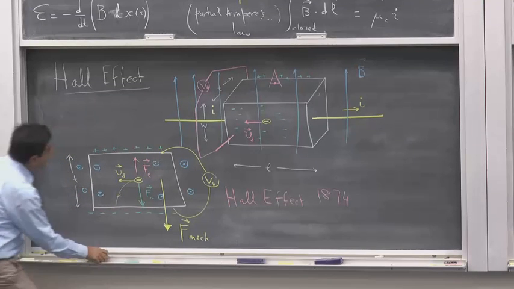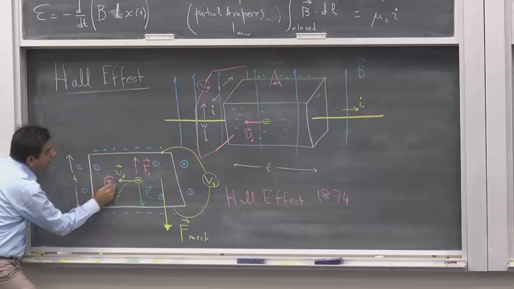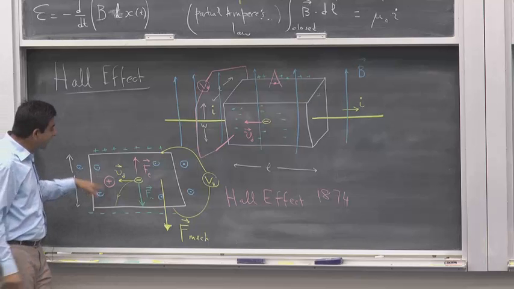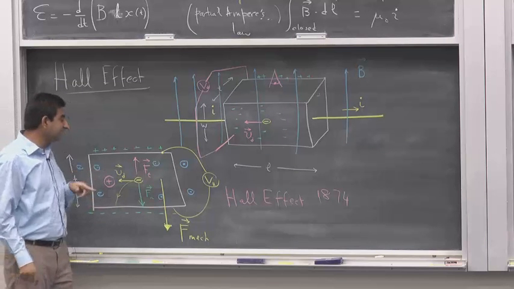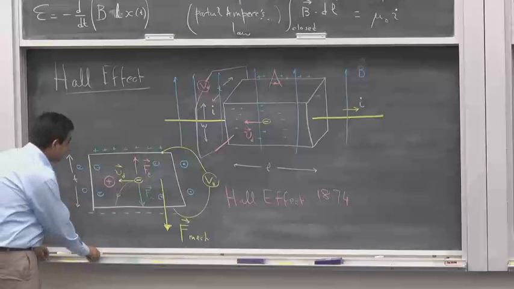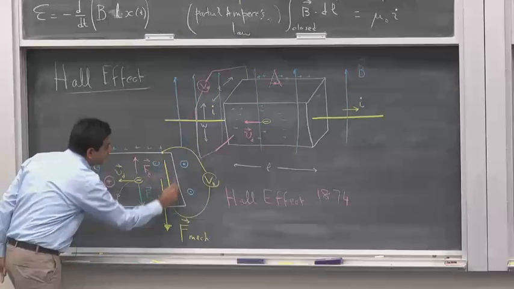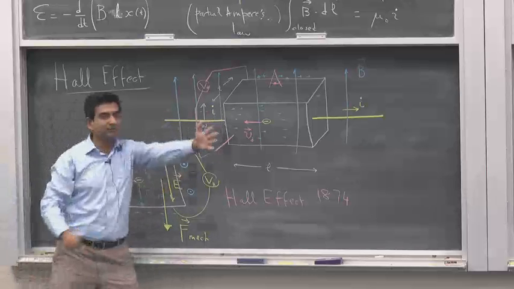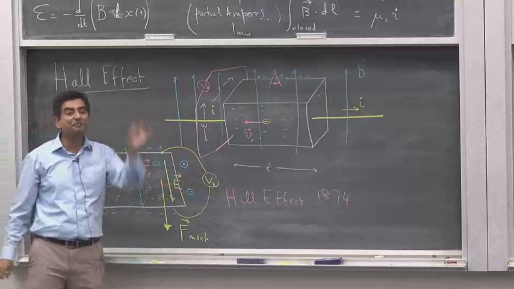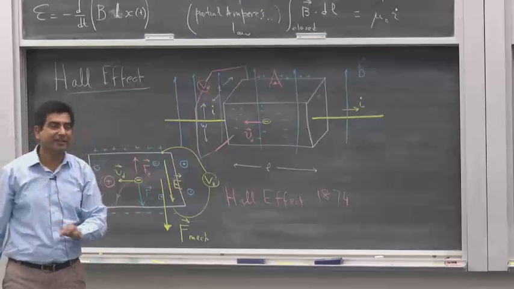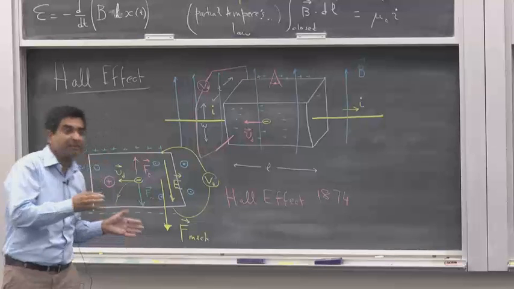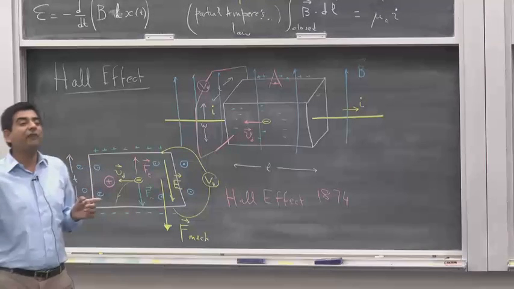But what if I consider a positively charged ionic core? Of course there are positively charged ionic cores here as well. Will this ionic core experience a force? Yes, because there is an electric field that's downwards, that's out of the plane of the blackboard here. This positively charged core experiences a force due to the unbalanced electric field. It does not experience a magnetic force because it's not moving. It, however, experiences an unbalanced force of electric origin.